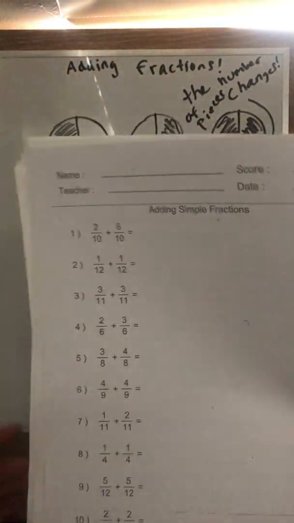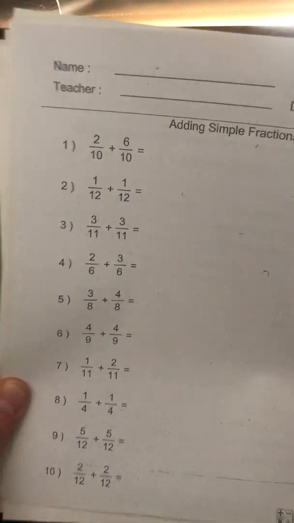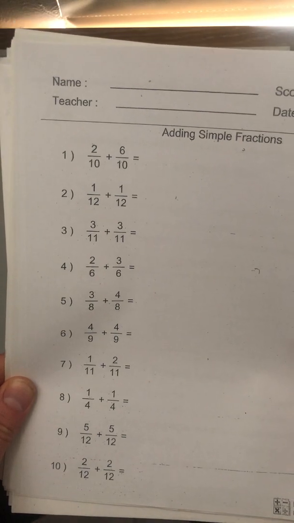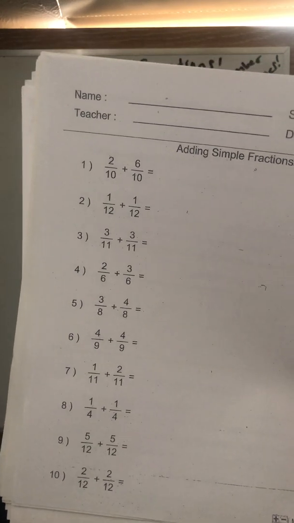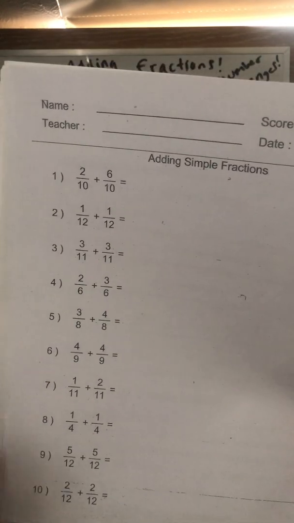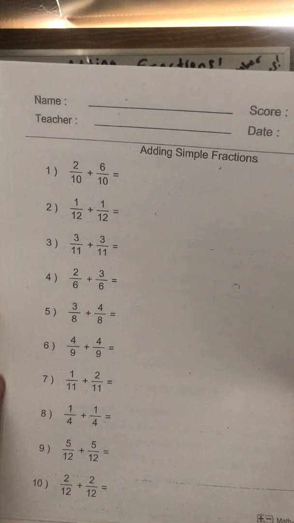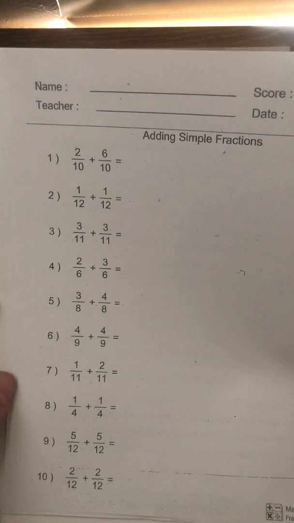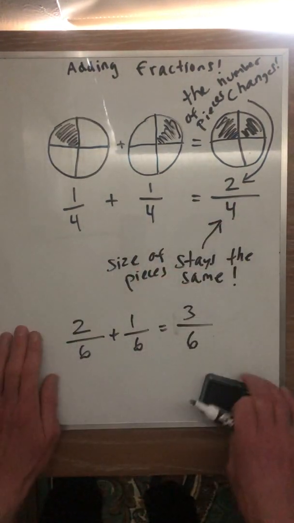So what I'd like you to do is after you finish the 10, go back and as many as you can, you won't be able to do this to all of them, simplify the answer. So see if you can do that to at least 4 of these problems. See if you can simplify the answer. So I'll find one right now and I'll help you. Let's do, and you can't simplify all of them, but see if you can. Like, let's do 1/4 plus 1/4. We just did that one, right? 1/4 plus 1/4 equals 2/4.